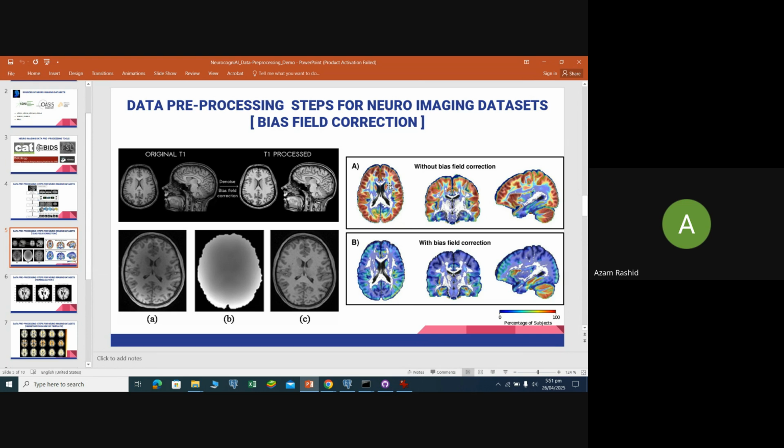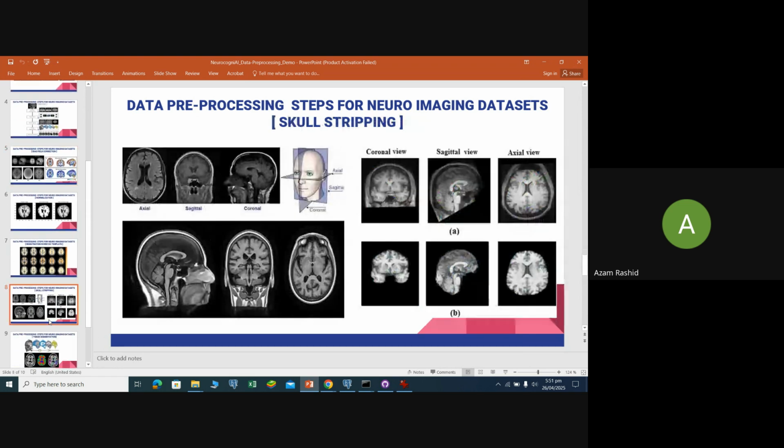This is the axial view, this is the sagittal view, and this is the coronal view. The three views are available for us. First of all, we upload the image in T1 weighted format and apply some bias correction. Wait a minute. I apply the bias correction like this. You see that our skull is in the 3D format.